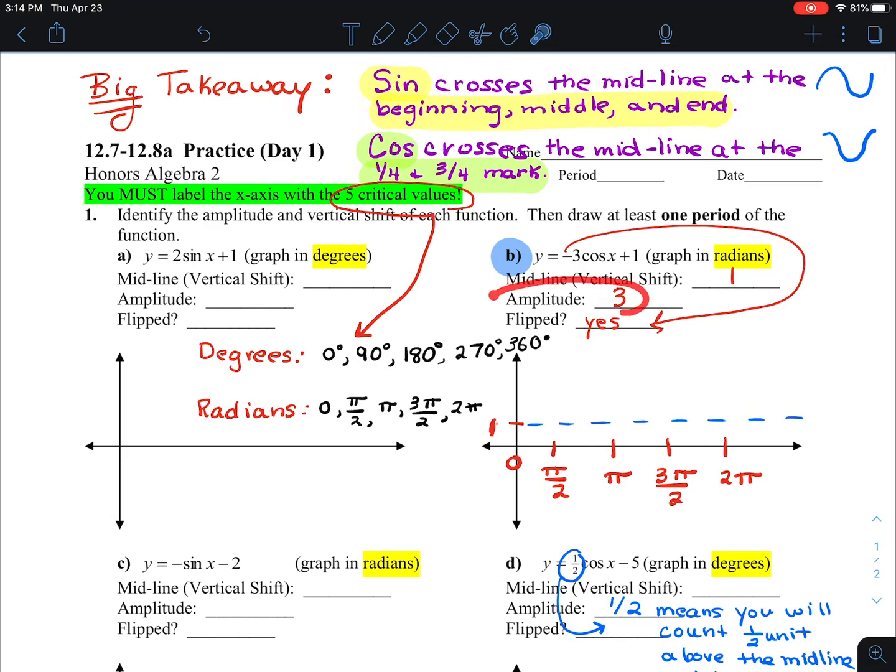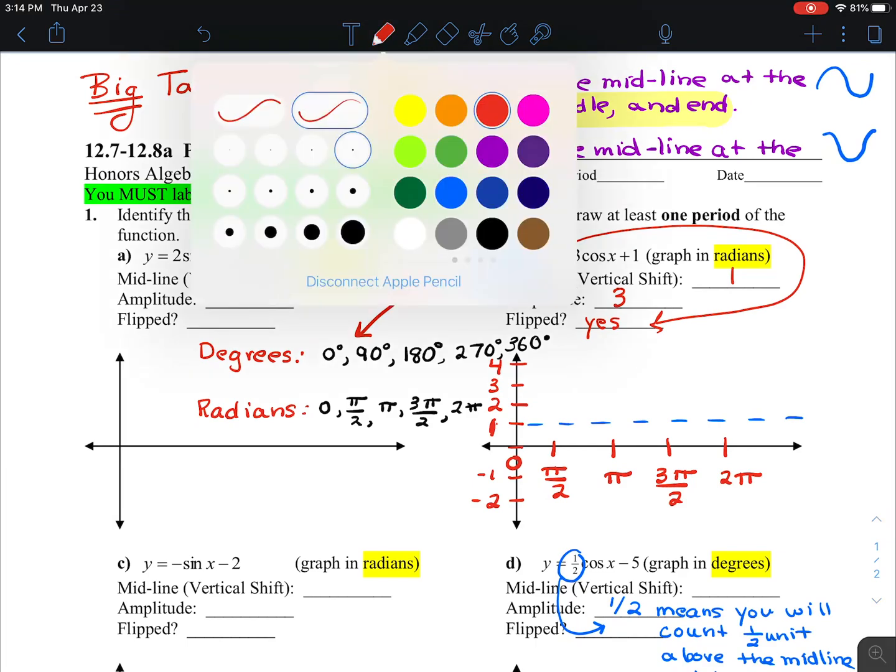So what I would suggest you do next, once you have your midline in place, is look at what your amplitude is. The amplitude is how much you're going to stretch above the midline and then below the midline. So if the midline is at 1, then you need to mark off and label enough values so that you could stretch 3 more values above the midline as well as 3 more values below the midline. Okay, so if I'm at 1 here, stretching up 3 would take me up to 4, and stretching down 3 would take me down to -2. Okay, now everything is kind of labeled and in place, so I can actually start to graph this.